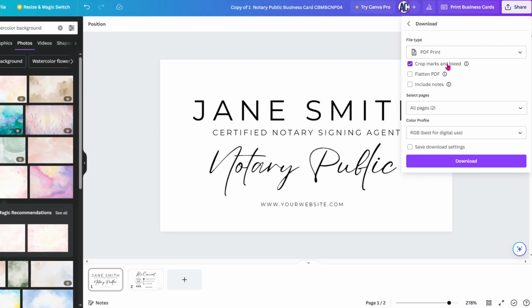Look for the options to select Crop Marks and Bleed. Choosing this will add crop marks, and these marks guide the printer on where to cut, making sure your design extends all the way to the edges without any unwanted white borders.